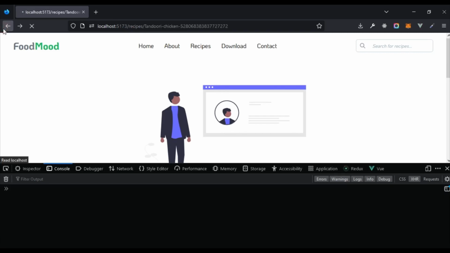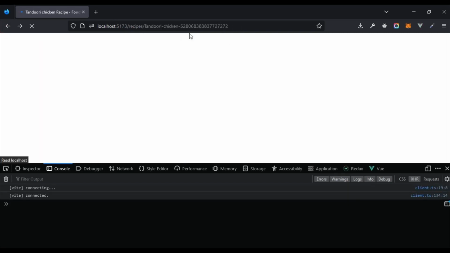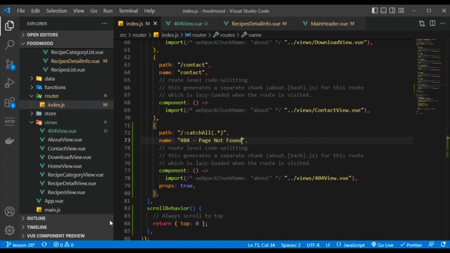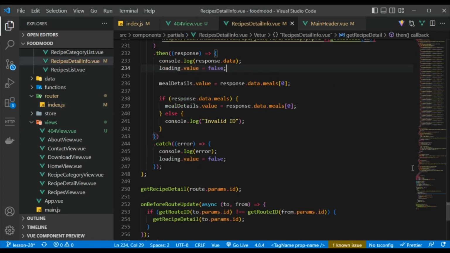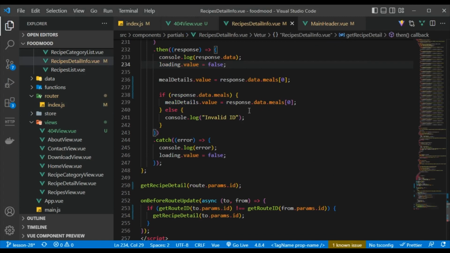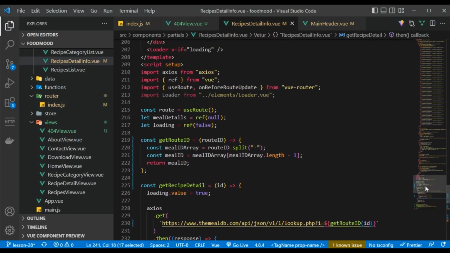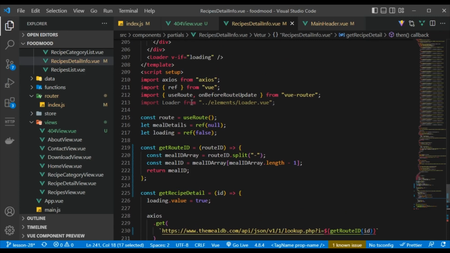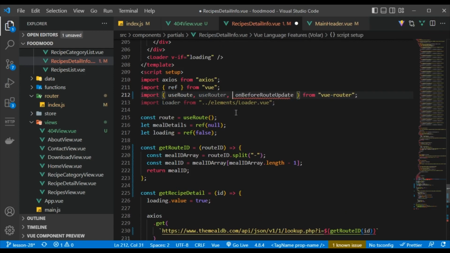Now what if we go back to our previous route right here? What we can do is inside of recipe details info, I'm going to create a new router instance. Remember, we are making use of vue-router, so we want to actually bring in useRouter, to be able to do any kind of manual redirection.